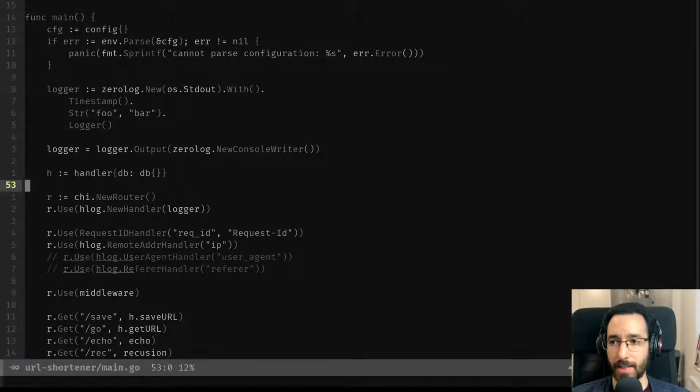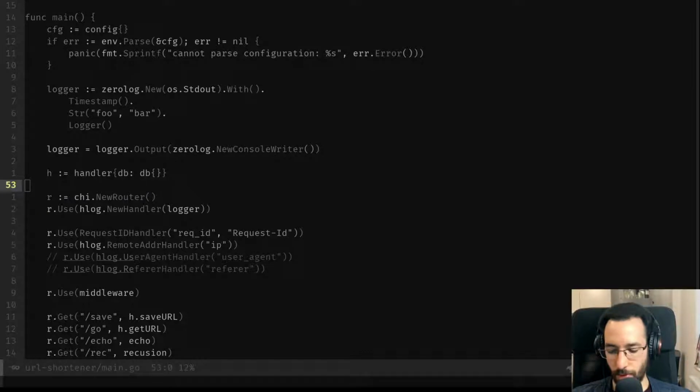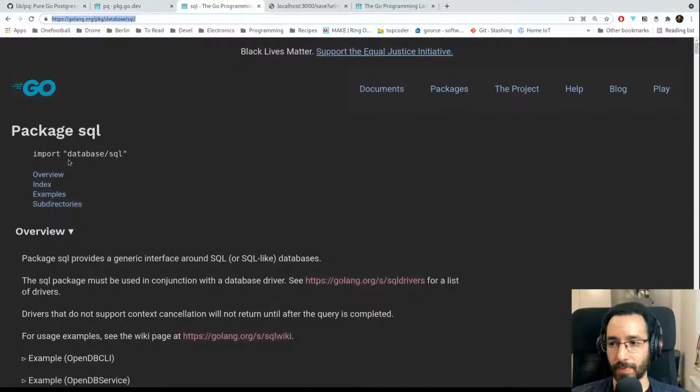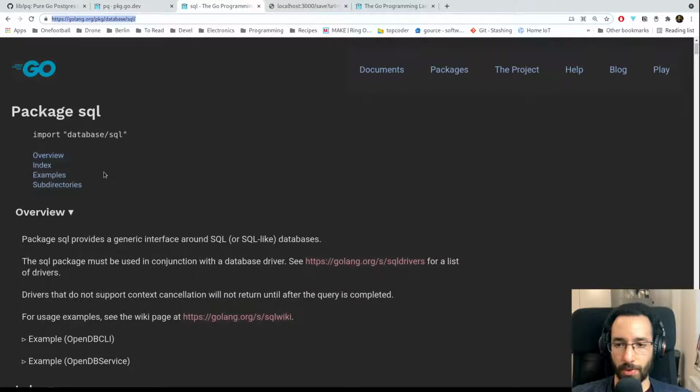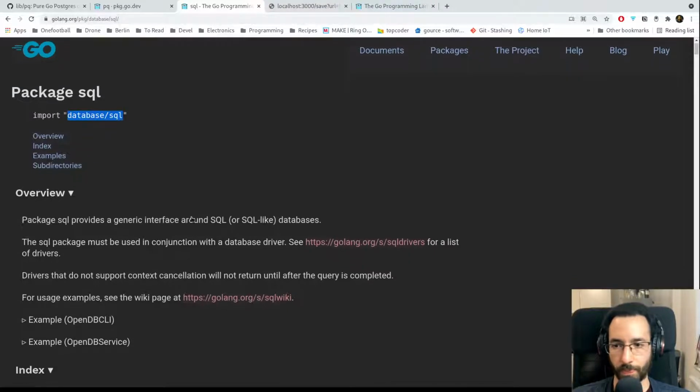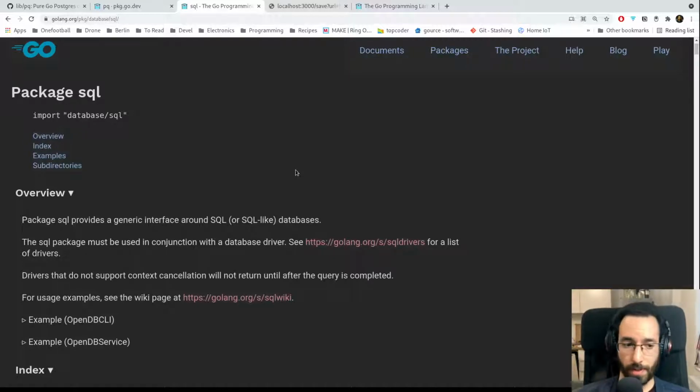So, SQL databases in Golang. If I go to the browser, if I get my shortcuts right, yes. So how do we do SQL databases in Golang? Golang actually provides in the standard library a generic interface around SQL databases, which is database/sql. This interface provides lots of functionality to work with databases, transactions, and things like that. But it does not provide you the driver to connect to the database.